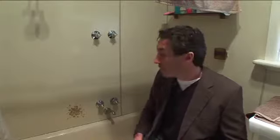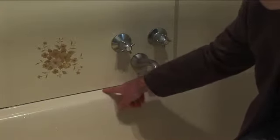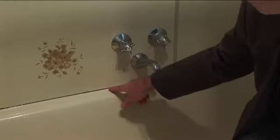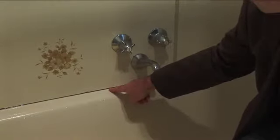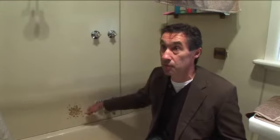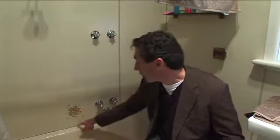Well, we're here in the bathroom now. There's no serious problems. Probably could do with a bit of a makeover, so that's going to be part of the renovation plan, obviously. But we have noticed that there's some sealant missing from the bottom of this panelling where it butts down to the bath here, and we'd be concerned about moisture getting in and over the lip of the bath and starting to rot out the studs in the wall and potentially the floor structure below as well. So we'd be recommending some sealant be put in there pretty quickly.